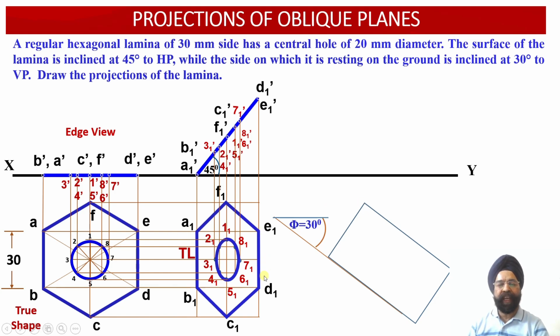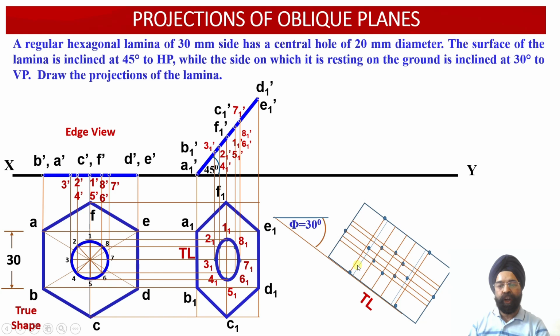Now different points we can locate using the rectilinear distance method. We can check how many vertical internal projector lines there will be. The total number of projector lines will be 1, 2, 3, 4, 5, 6 and 7. You can see 5 lines we have drawn corresponding to these points, and another couple of lines we are now going to draw. Now there are a total of 7 projector lines lying in this perpendicular direction: 1, 2, 3, 4, 5, 6, 7. So these are 7 vertical lines.